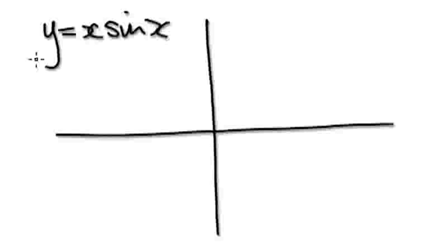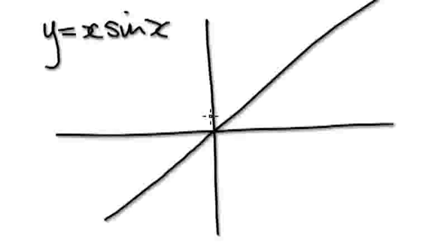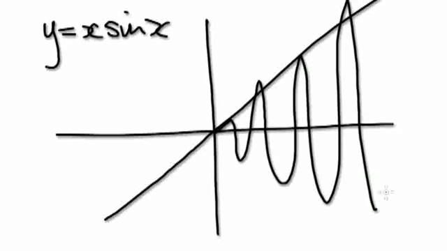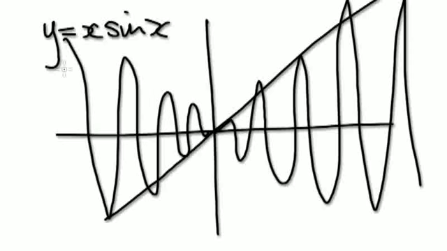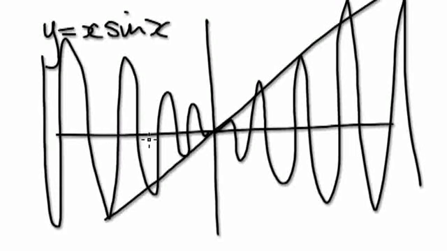So in some of the early videos, I've shown you y equals x sine of x. This graph would look like this. Y equals x looks like this. So when you come to sketch this graph, sketch it like this. So this is your sine, and this is a combination of the two. So it will look like this. When you come to sketch it, just sketch it roughly like this.